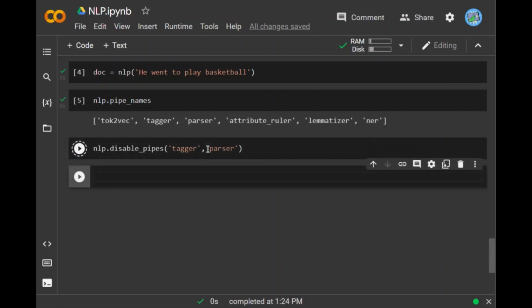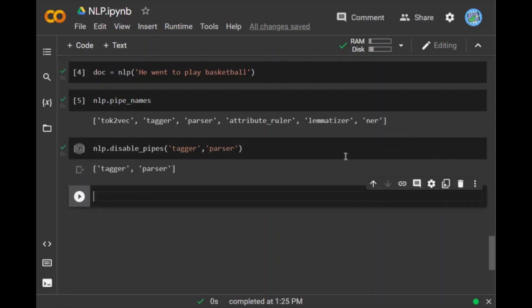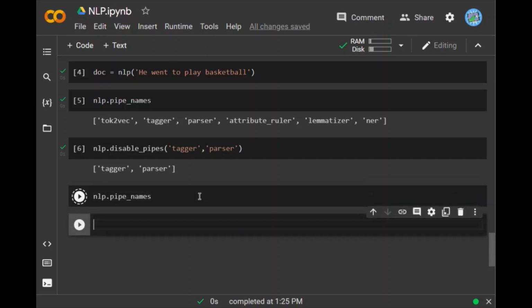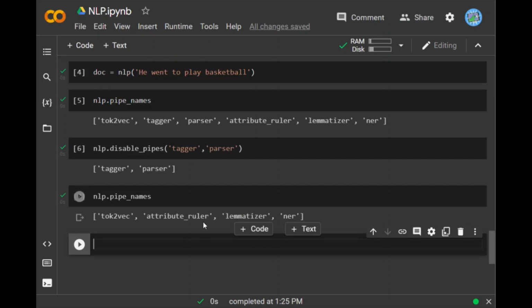I press Shift plus Enter. Okay, now these components have been disabled from our pipeline. To check the active components again, I'll type nlp.pipe_names. Now you can see the names have been removed.